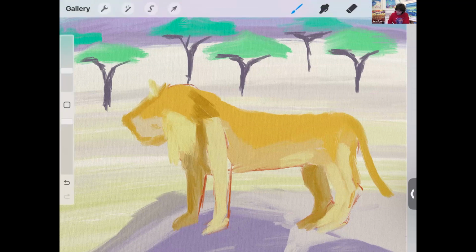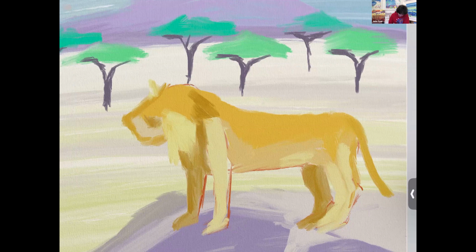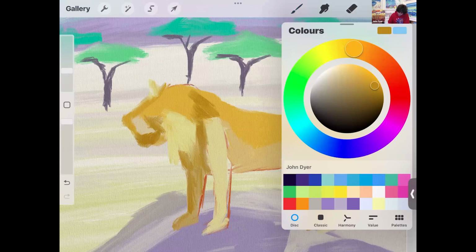I'm also using some darker colours just under the mane. The colour isn't specific, you can do it as you like. Then on the face, there's some shadowing here, and it's a little hard to work all this out, to be honest. Then they've got a slightly darker area under the chin here. And then you've got this beautiful mane. So I'll add some more of this lion's mane. This is just on the males that have this beautiful mane.